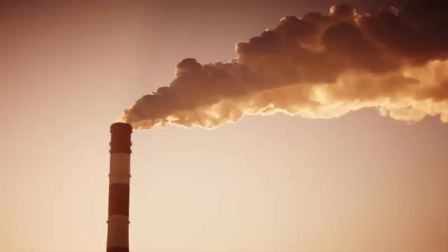Acerinox is a Spanish company that produces stainless steel. In May 1998, a cesium-137 source ended up at one of their scrap metal reprocessing plants in Los Barrios, Cadiz. Although the plant had monitoring equipment, the source made it through and was melted in one of the ovens. A radioactive cloud was released into the atmosphere. The plant's chimney detectors didn't catch it either, but France, Germany, Austria, Switzerland, and Italy did. Radioactivity was about 1,000 times greater than normal, and the ashes produced at the plant were radioactive enough to be dangerous.